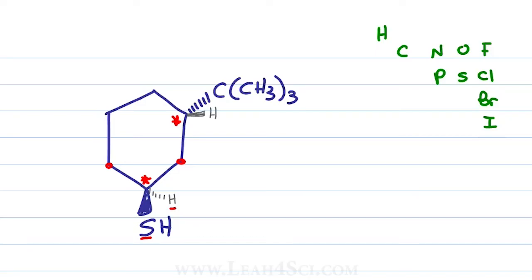This is where you remember the trick, if you can trace a boring path on a chain or around a ring, the first one to hit the substituent is higher priority. We have a shorter path in the counter clockwise direction making that the higher priority than this one which is a much longer path to the first substituent. What does that tell us? Well sulfur is always gonna be higher than carbon, hydrogen is always number 4, the shorter path to the substituent will be priority number 2, the longer path to the substituent will be priority number 3. Number 4 is conveniently in the back so cross it out, trace the path from 1 to 2 to 3 which gives us the S configuration.